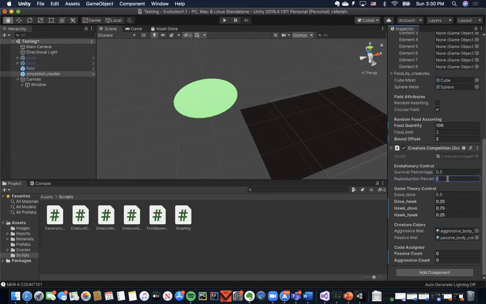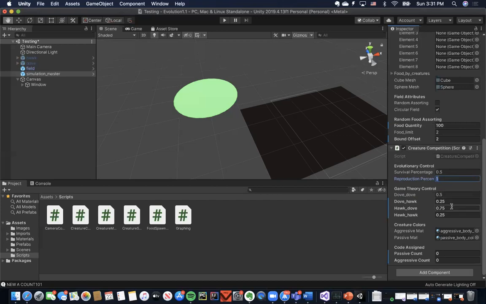However, the reproductive percentage is 1, which means that technically to have a 100% chance of reproduction, you need to have a score of 1. But now you might be wondering, well, we can't do that because a hawk isn't going to gain the entire resource. It only gains 3/4 of it. So this score is a bit arbitrary. What it really means, 0.75, or the way I defined it via code, is that it guarantees that a hawk survives. But because it's exactly between the reproductive percentage and the survival percentage, we're going to give it a 50% chance of reproduction. So it's basically proportional to the difference between the reproduction and survival.